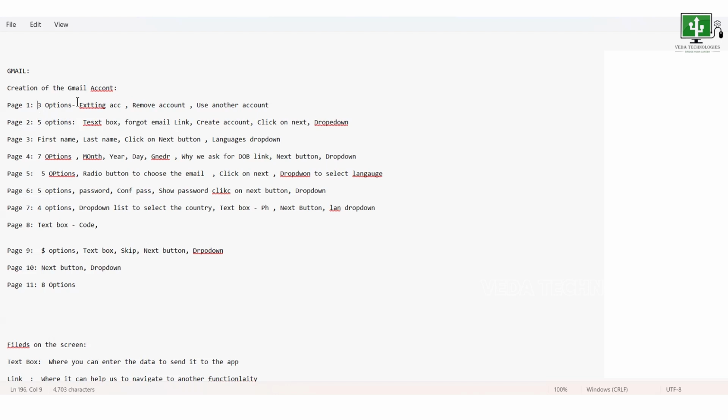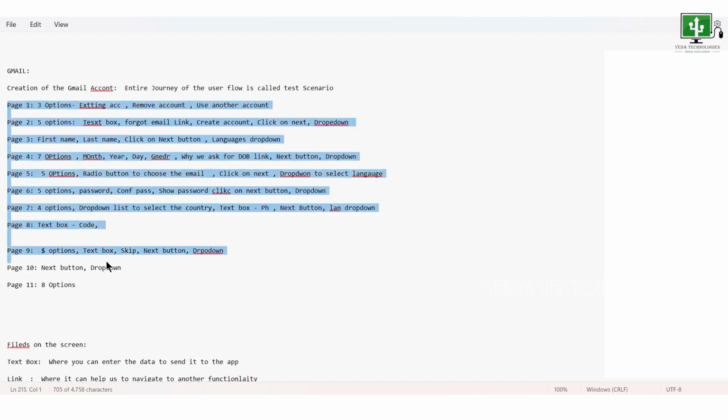Every activity is called a test case, remember. The creation of the account is the entire journey, the entire user flow, which is called a test scenario. What are all these called? Pages.